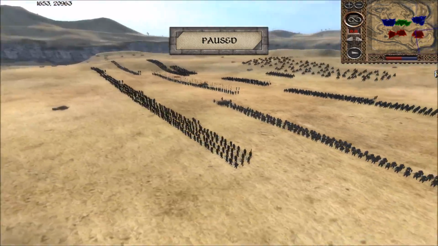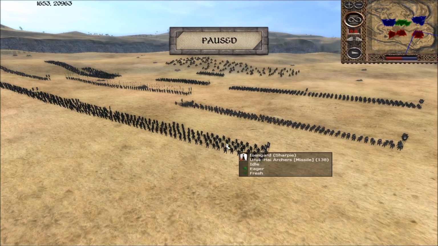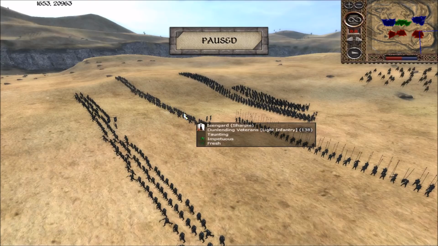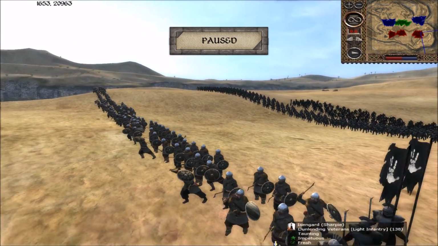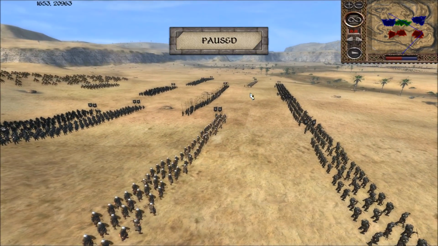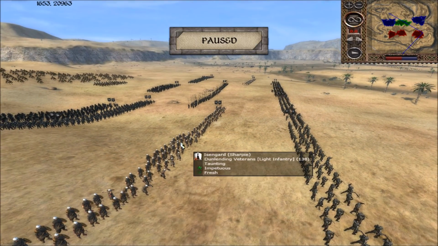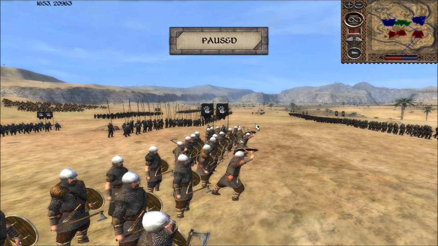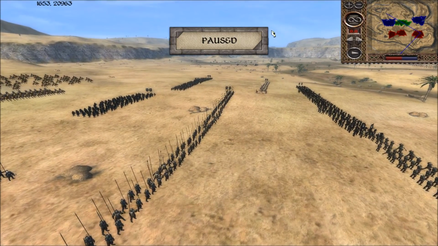Over here, we'll go to the final army. That is Isengard, being commanded by Sharpie. He's got a couple units of the Uruk-hai Archers, a couple units of Uruk-hai Crossbows. He's got 2 units of the Dunlending Veterans, which are just kind of a low-tier infantry unit that Isengard has to offer, but it is pretty cheap, so it's always going to be pretty worthwhile to bring. And having one-handed axes, they do actually have a higher attack value than most sword and shield units.